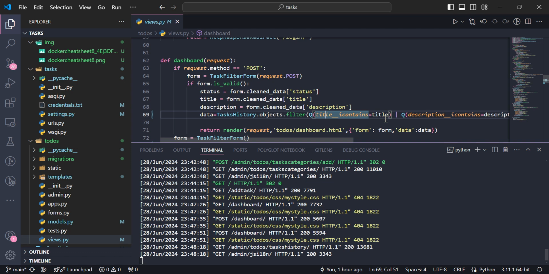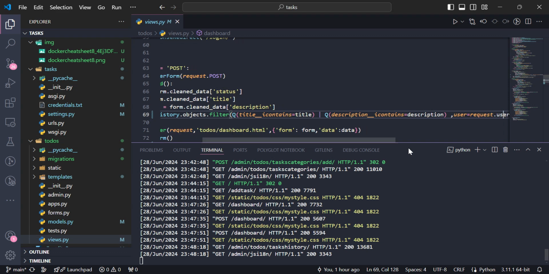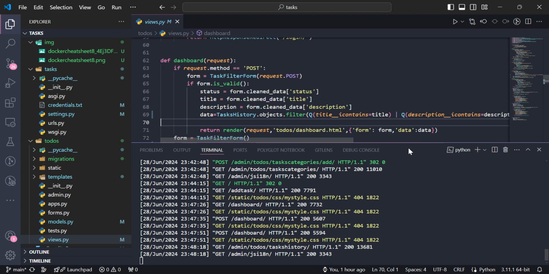With Q, for example, you can do this operation: title icontains equal to title, or, if we are using concatenation, it means OR, description icontains description, and user is equal to current user, and status is equal to status. These three inputs we are taking from the user: status, title, description.